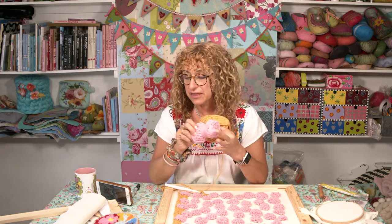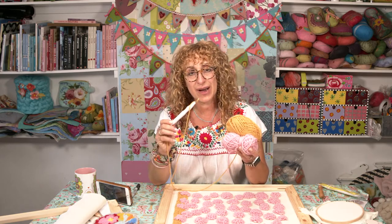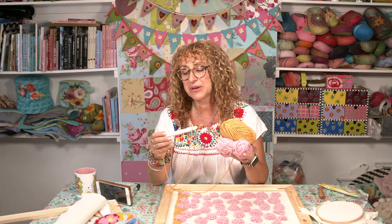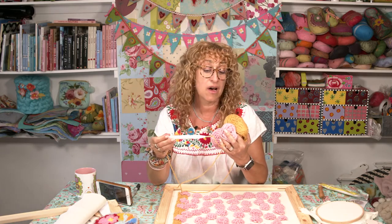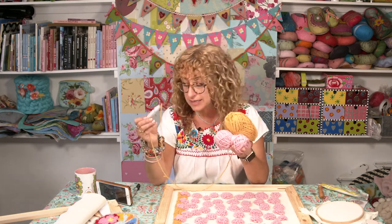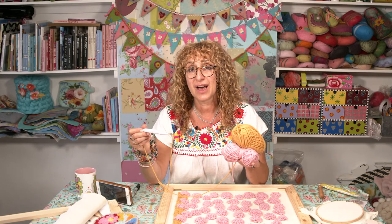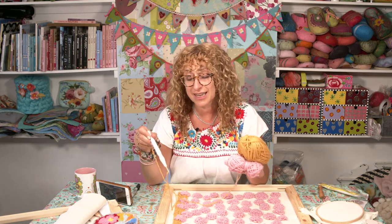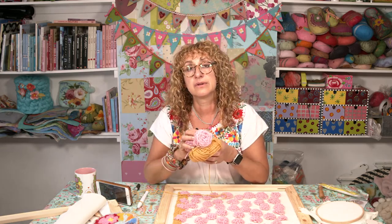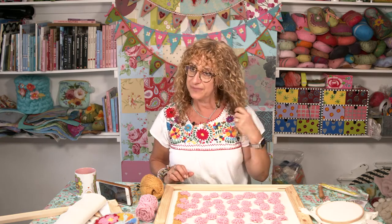This is Aran, okay? The tool that I'm going to show you how to use today is suitable for Aran or Chunky. And Rico who make the tool actually supply it in some new kits that are coming out using Chunky wool. I use it with Aran, but it's very similar. If you are doing this for the first time and you're a bit sceptical and wondering whether it's for you, I would urge you to use the larger tool and the thicker wool because what you're making will then grow faster and you'll get instant gratification from doing it. Gratification will be far more gratifying. That's the word. Thank you, Christopher.